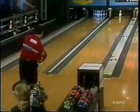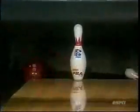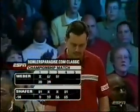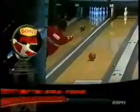When lanes get really goofy, this is no gimme right here. Oh! See that? Look out, a chop again, and an 8-pin stands and open. Wow. This is a battle of two great bowlers going head-to-head with difficult oil conditions. Which one rises to the occasion and takes home the title?